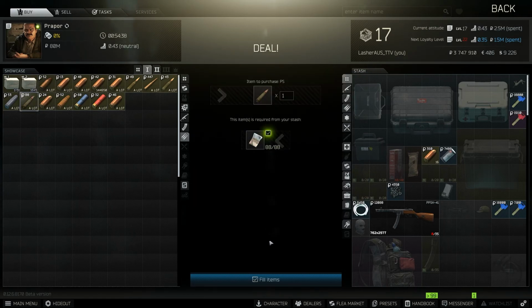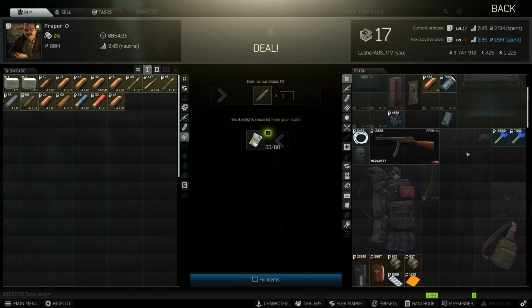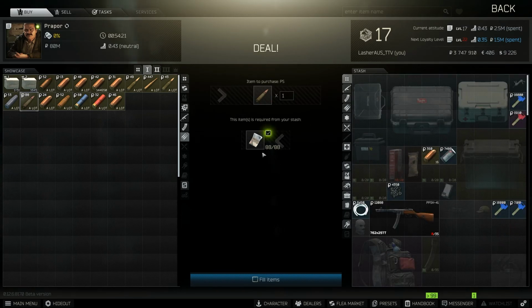So I'm going to go ahead and buy some of these. I'm going to make sure that fill items is ticked. That will make it so that my money automatically fills. If this isn't ticked and we don't have money in here, I have to find cash in my inventory and drag it into this box. So we click fill items, or you can press the button if it's not ticked.